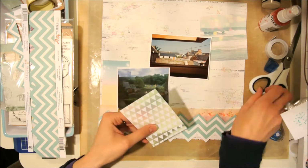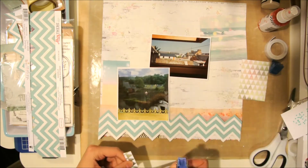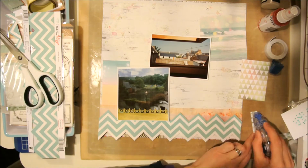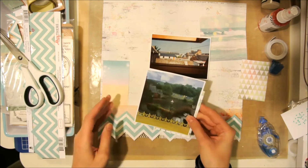I've come back another day, you can see the lighting's changed a little bit. I don't like to waste anything, so knowing that that's just going to peep out from the edge, I've cut down the edge to just pop that behind.